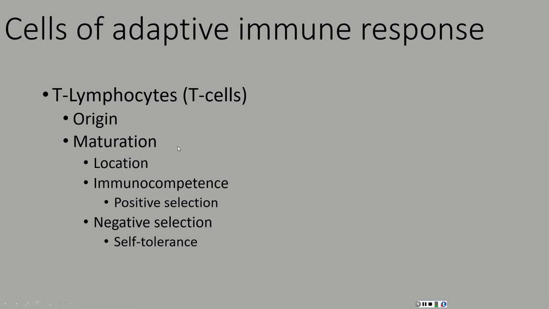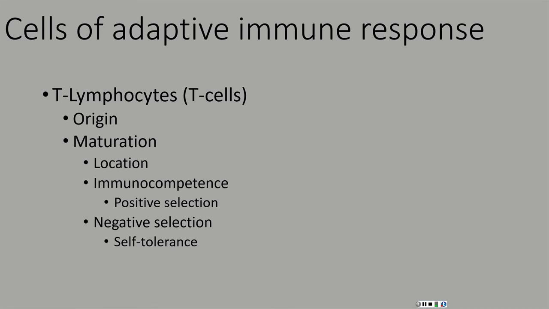And maturation occurs in different places around the body. T lymphocytes, for example, leave the red bone marrow after they're made, when they're still immature, and they travel to an organ called the thymus. The thymus is a gland in the lower part of the neck, the upper part of the chest. And it's weird in that it's the only organ that's bigger when you're born than when you're an adult. It shrinks throughout your life. But the thymus is where T cells go to mature.